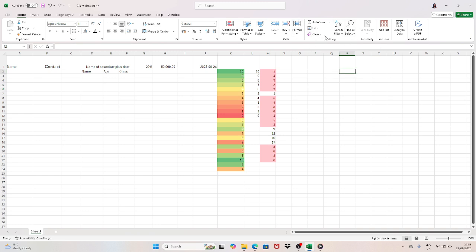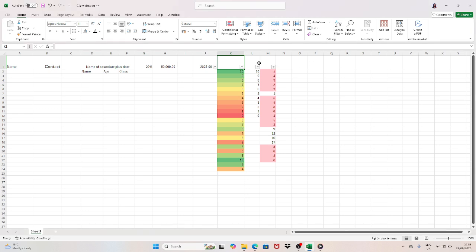This is for editing. Editing is where you find your formulas, your sum, your average, your count, your max, your min. This helps you sort or filter data. Okay, so let's use these two. Sort is to sort in either ascending or descending order.